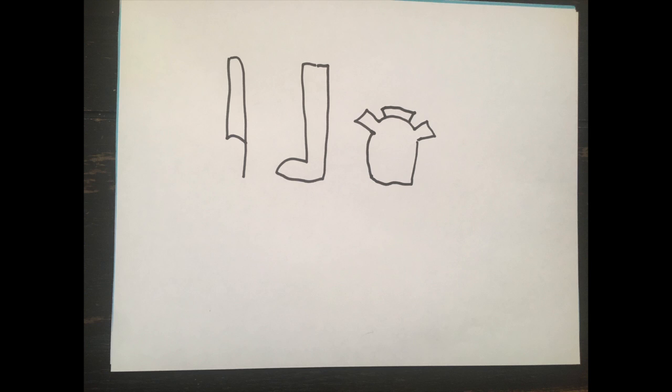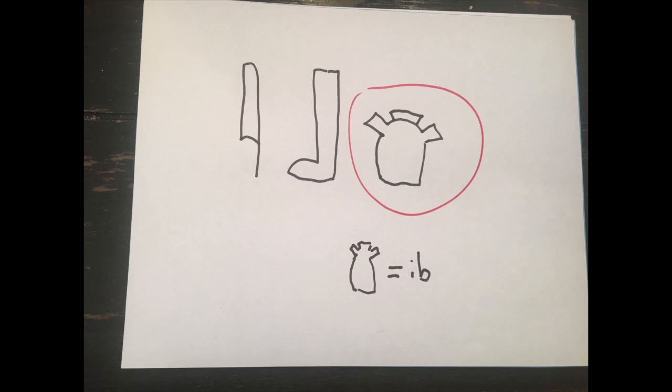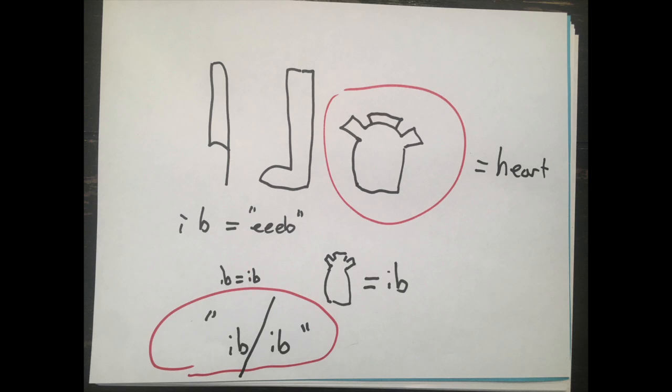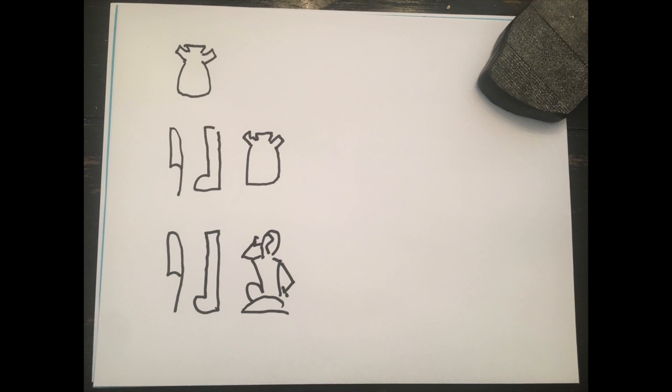We have the same 2 consonants followed by a different determinative. Although this determinative, and you've seen this before if you've been in the first half of the class, is also an ideogram, meaning it is a drawing that is actually pronounced and is what it represents. So this is represented Ib, I-B. It is the human heart, which comes a lot in ancient Egypt. So interesting here, same as the last word we did, and here, because of the determinative of Ib, you could pronounce it Eb, Eb. But anytime you have the same sound following a previous sound, it's just there to remind you.